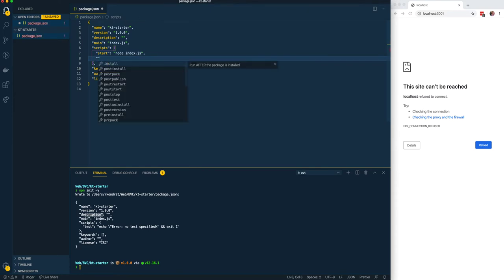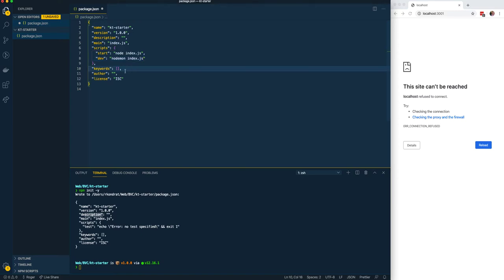And then the other one is dev. I love having dev because of this structure. Just very simple. Keywords, there's nothing to say. For author, I'm gonna add my name, and then say MIT. I saw some people using MIT, I don't really know. Quick and dirty, this is another quick and dirty.